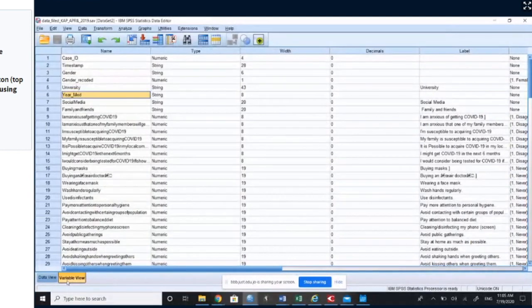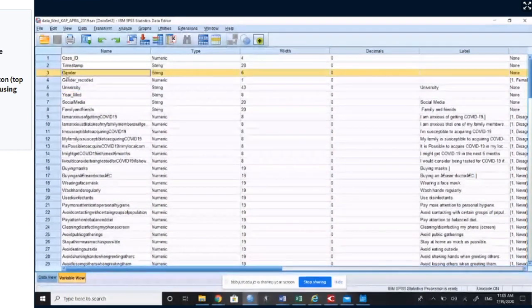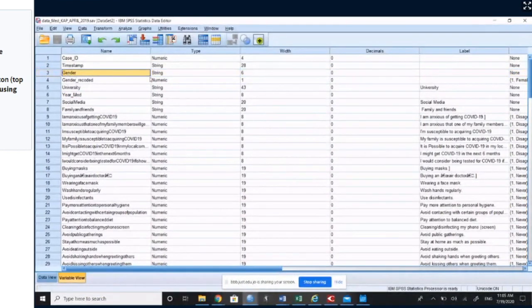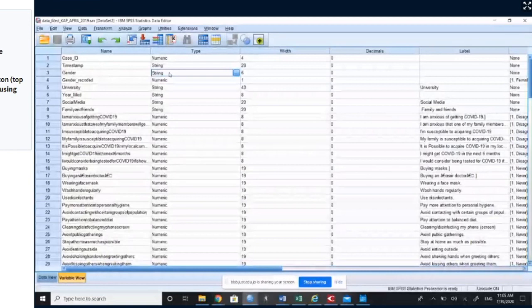The variable types, you've taken in second year stats. So if we look at the variable that's number 3, which is gender, it's a string variable. String means text, meaning gender is male and female.